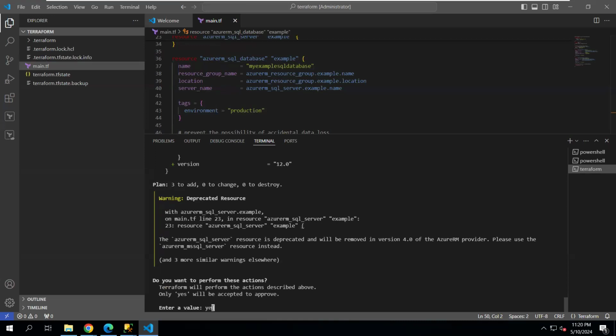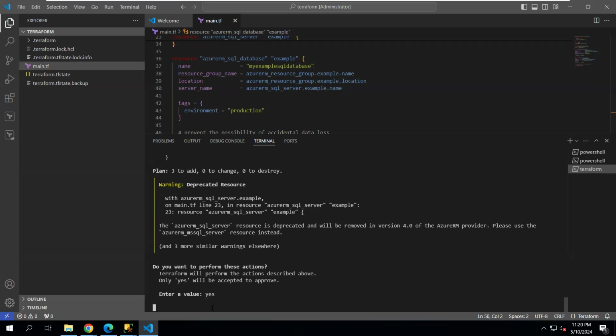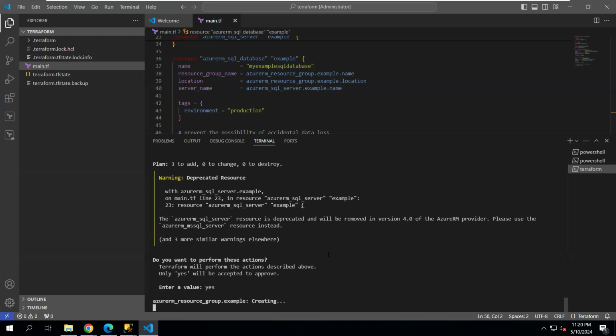So we'll give the confirmation, or else you can give auto approval. Press enter, and the deployment is initiated via Terraform. Likewise, it will deploy your complete services from an Azure infrastructure standpoint.